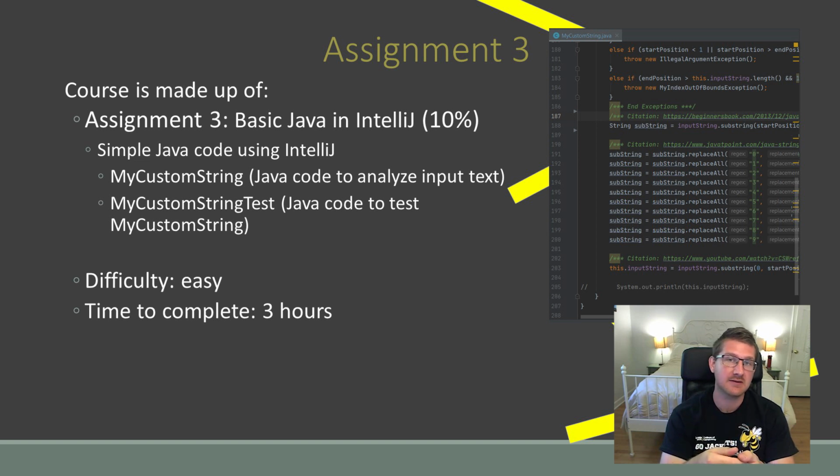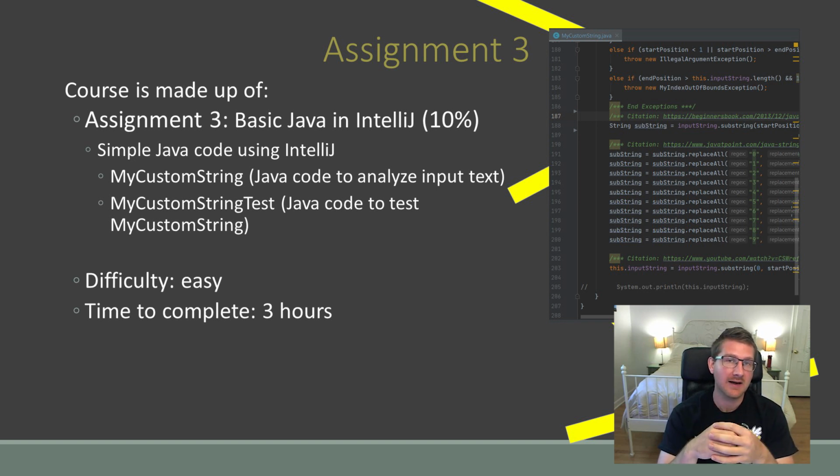I really didn't know Java at all. I knew Python decently well, but I had no understanding of Java, and I was able to complete this assignment decently quickly, I would say under 3 hours. So I rank this assignment again as easy, and for time commitment, under 3 hours.